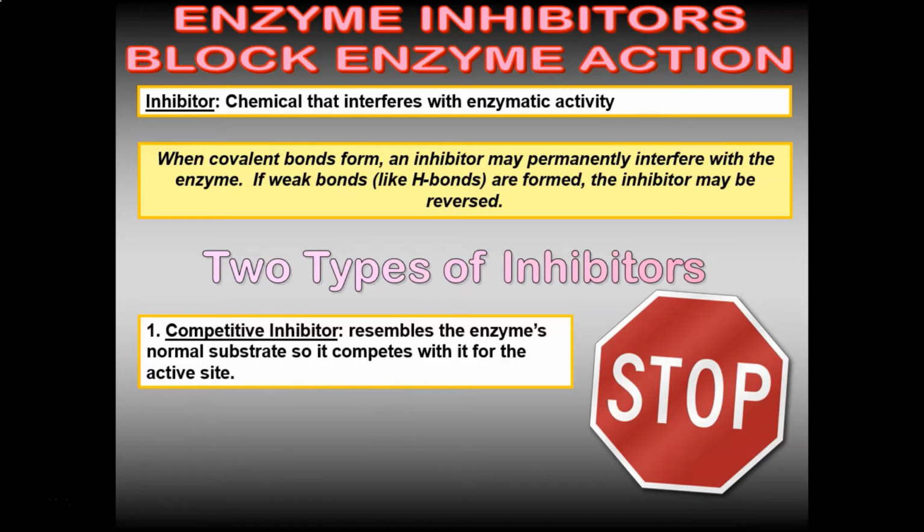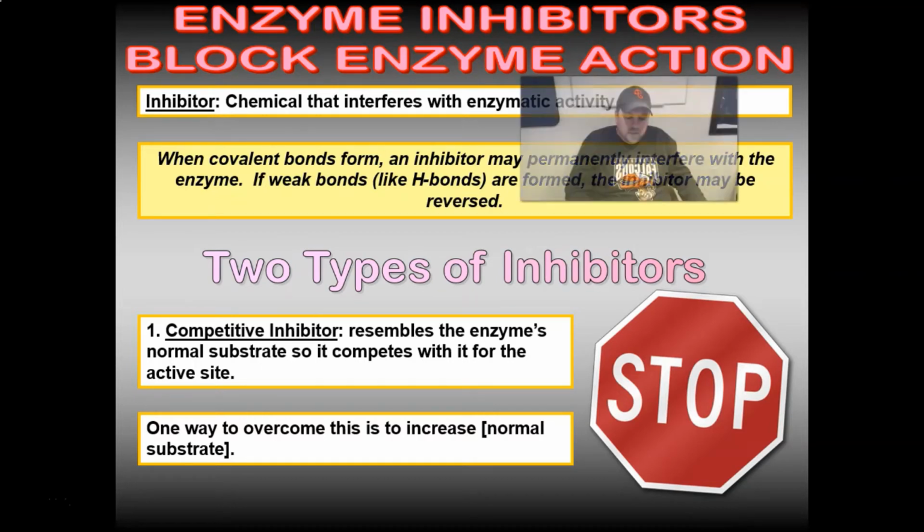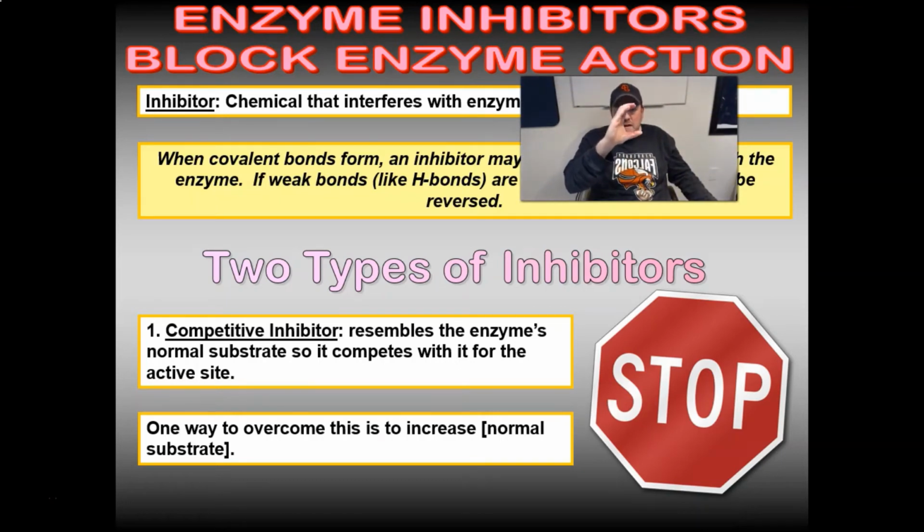But there's two types of inhibitors that we'll cover here, a competitive inhibitor and a non-competitive inhibitor. So the competitive inhibitor resembles the enzyme's normal substrate, so it actually competes for the active site, right? So if you think about that, you're competing for something. So hey, maybe this is the active site right here, and here comes my fist, but what if there's a tennis ball stuck in here? And all of a sudden, the normal substrate can't get in there. Well, that tennis ball would be a competitive inhibitor. It's competing with me for that same active site.